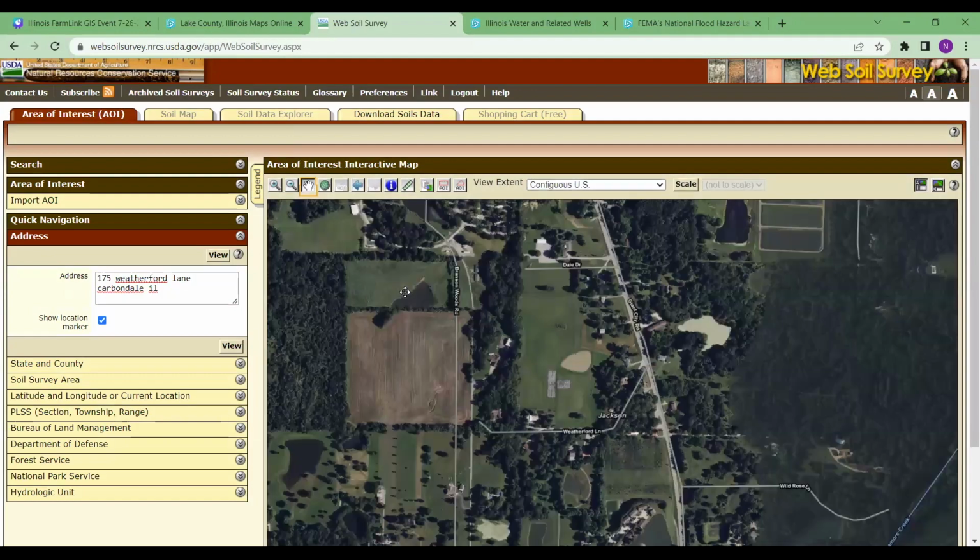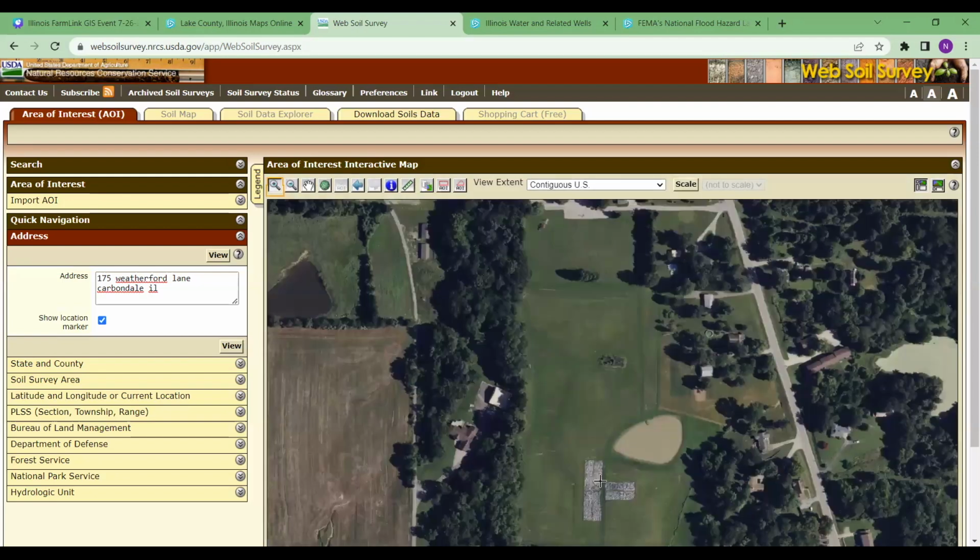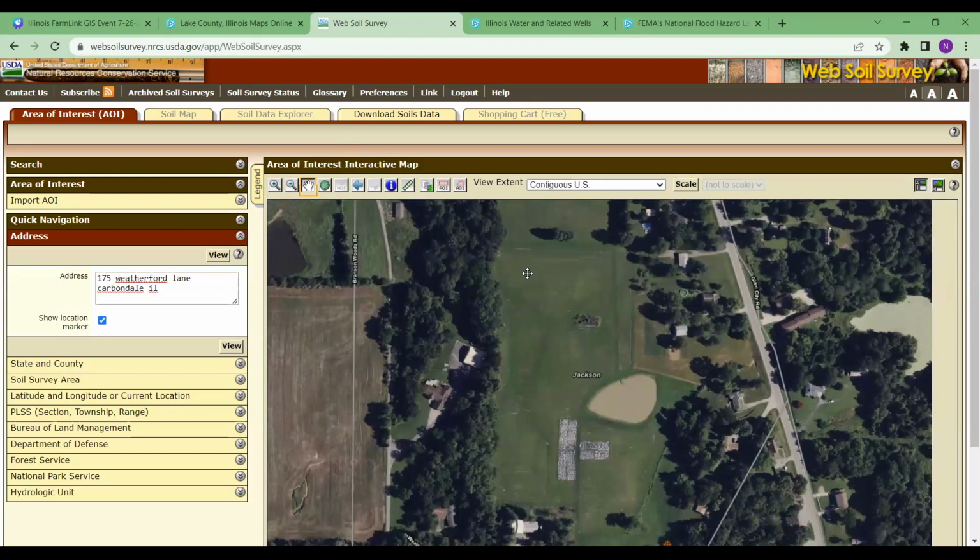It's been a little slow here. Sorry about that. And then we also have the zoom in and the zoom out feature. And then this globe here will bring you back out to full extent. And if you accidentally do that and you didn't mean to, just like with the GIS, you can click the back button and get back to where you were. So I'm going to try to zoom in here just on my property and drag.